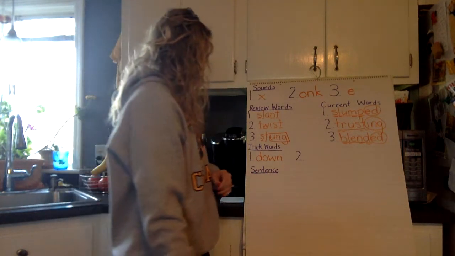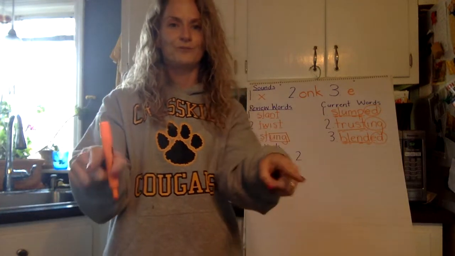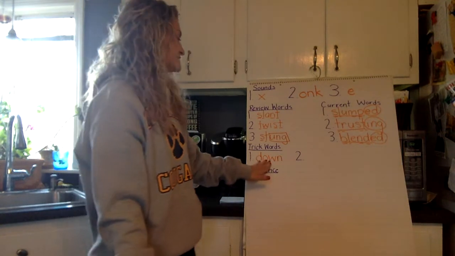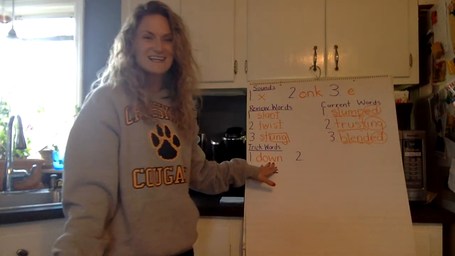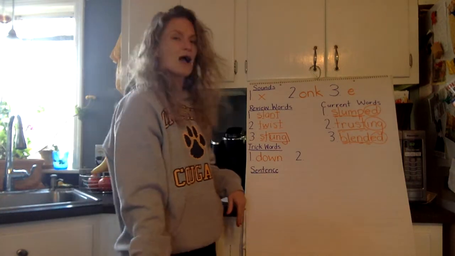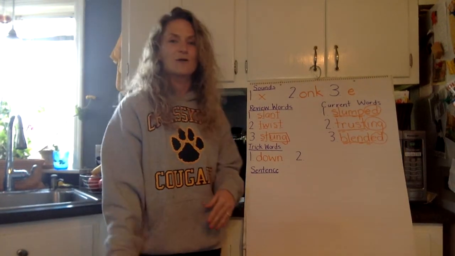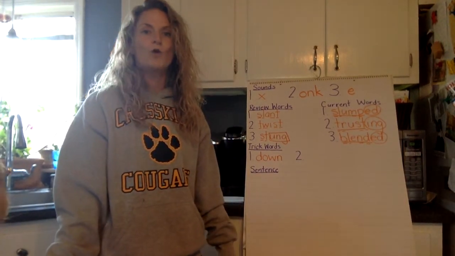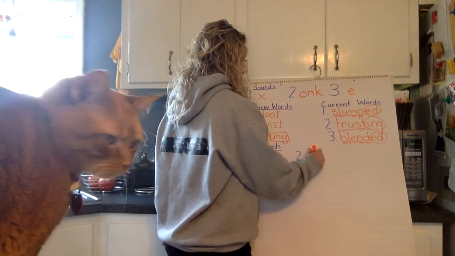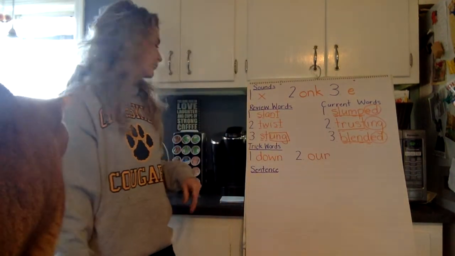Nice work. Okay. Our second trick word, repeat after me. Hour. Hour. That also has the ow sound. It's not the O-W though. It's like in the word trout. It is that O-U for the word hour. Remember, hour is a lot like out and about. Let's spell hour together. Here we go. O-U-R. Let's go ahead and write that. O-U-R. Nice job.